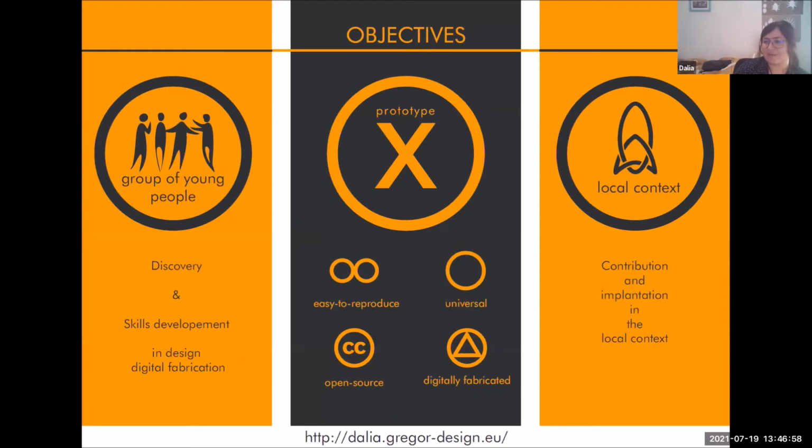So I drew up a proposal for a participative project that would revolve around a group of young people to together develop a prototype from which they would benefit themselves, learning new skills and hopefully gaining better emancipation in regard to their technological and design capabilities. The form and the purpose were originally intentionally unspecified as they would develop themselves as the project progressed.